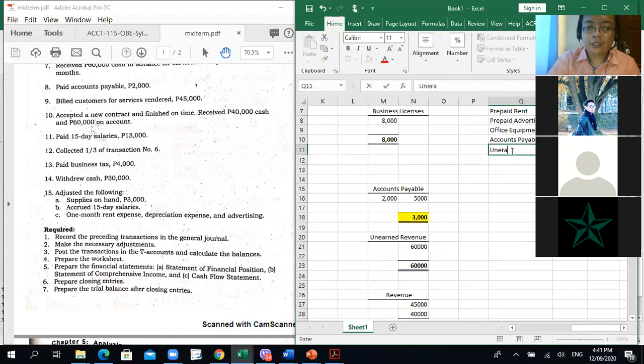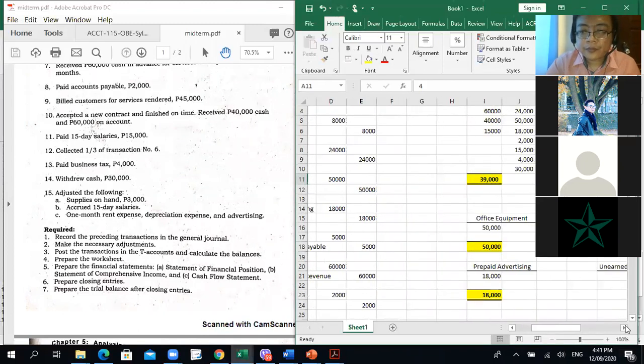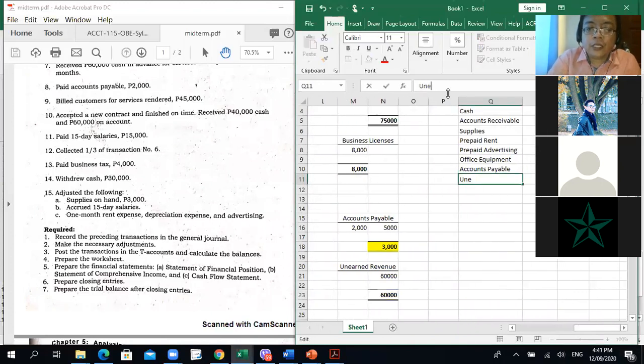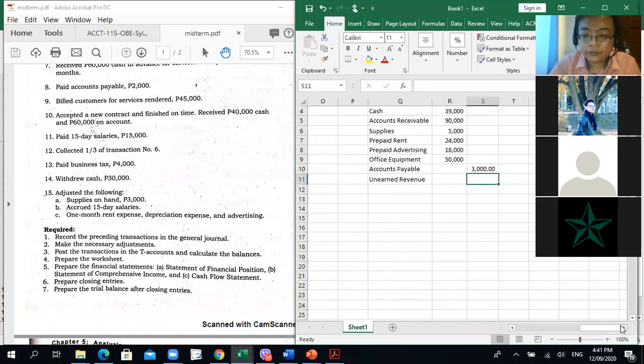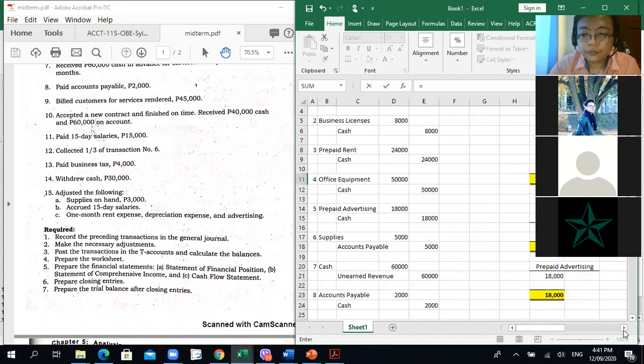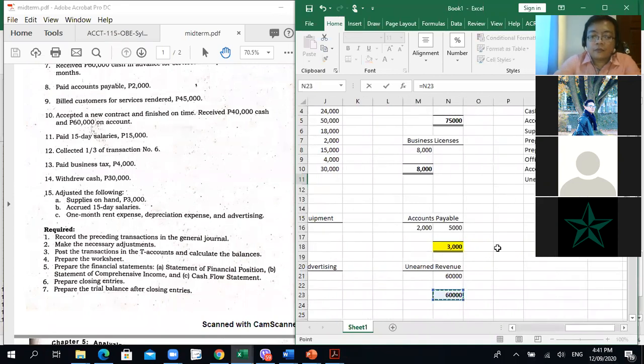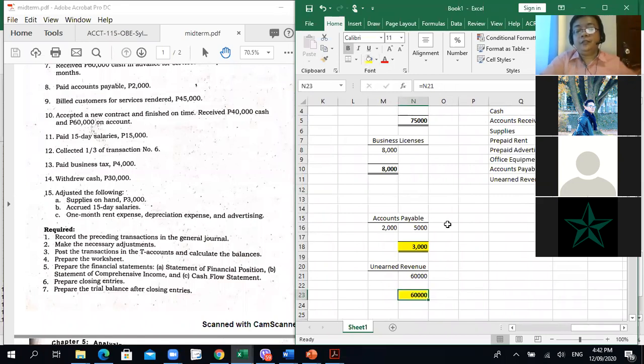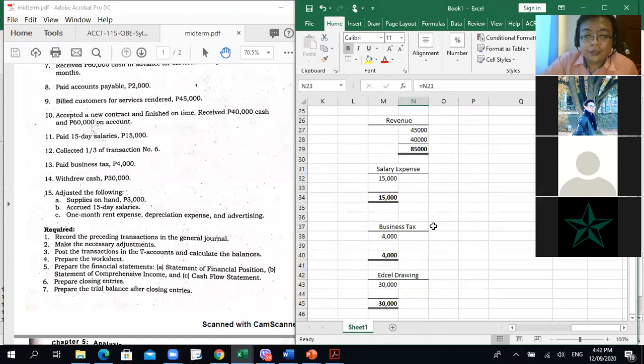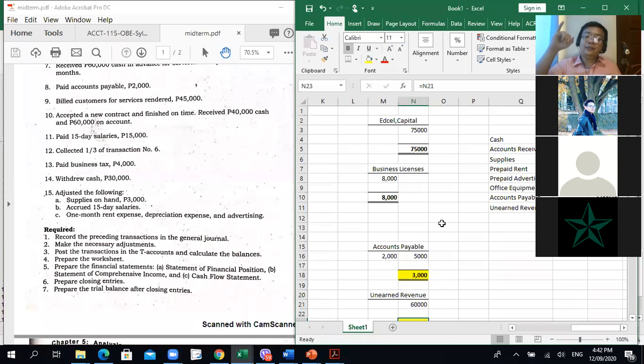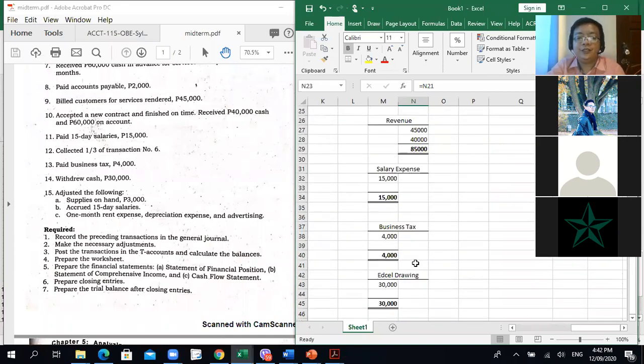And you have also an earned revenue. Ay, sorry. How much? You have here 60,000. Sorry, mali. Unearned revenue. Alright. Wala na ba? I think wala na. Ito ay lahat na expense na. Alright. Again, anong una? Asset, followed by liability. Next is all about your capital or drawing. You can use ano muna, capital.